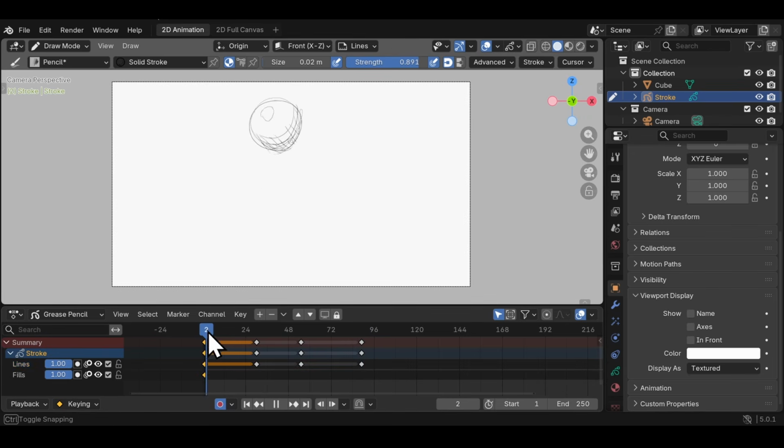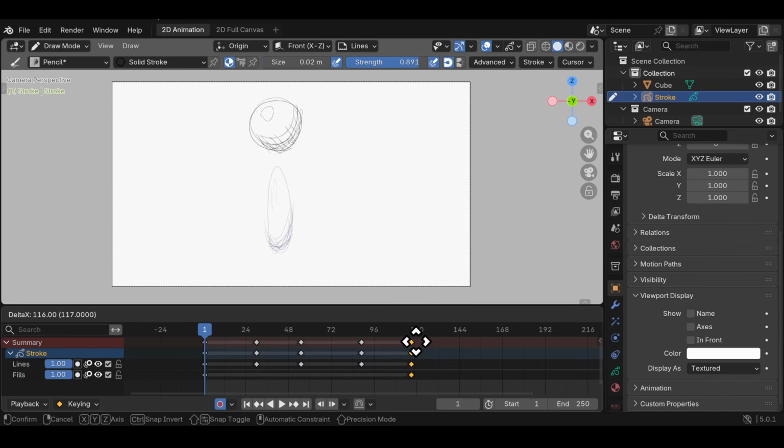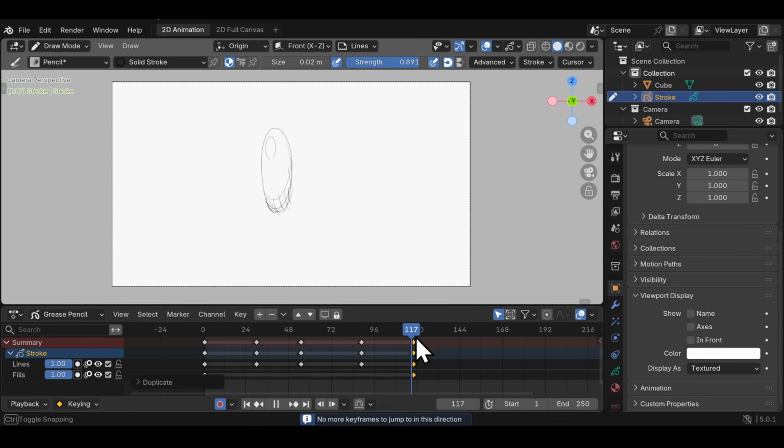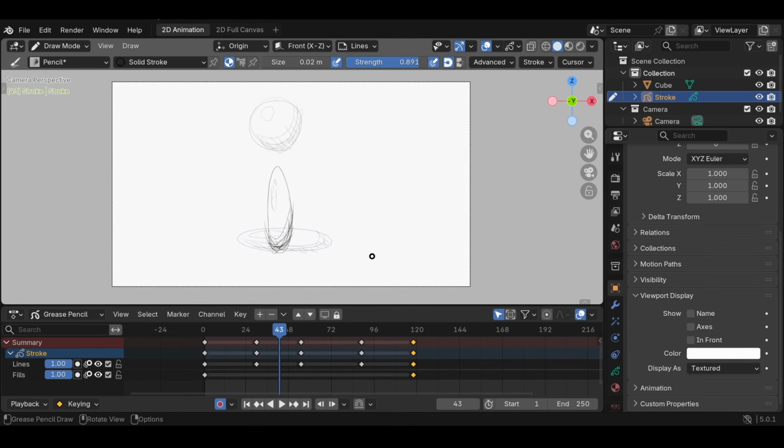Then what we can do, we can come down here and we can do Shift D. And that will give us a duplicate of that keyframe. We can just put it over here. And then if we kind of go through this now, you see we've got this sort of thing going on. So the way this works in Blender is that the left arrow key and the right arrow key will go back and forth one frame, and then the up arrow key and the down arrow key will go between keyframes. So it'll jump to frames that you actually have drawings on. Now by default, down goes forward and up goes back.